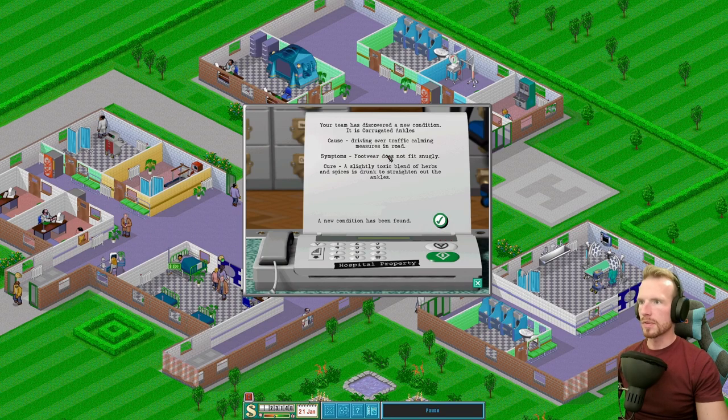Goes around traffic. What is that? Corrugated angles. Driving over traffic calming measures in road. Footwear does not fit snugly. Slightly toxic blend of herbs.